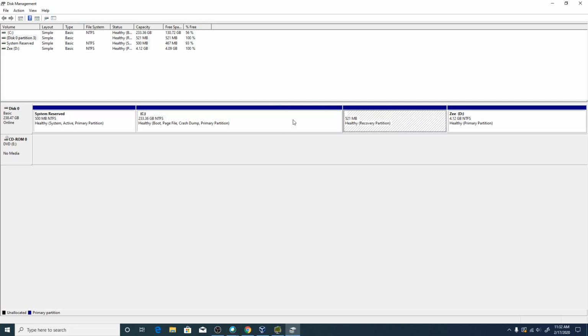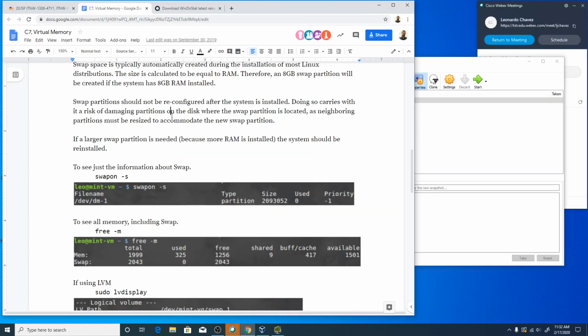This will have extended to the left, and this will have shrunk to the left. Now, if there were data written on the end of this partition, that data's gone. We have overwritten it. This is why you don't want to extend swap overall. So avoid changing swap space.